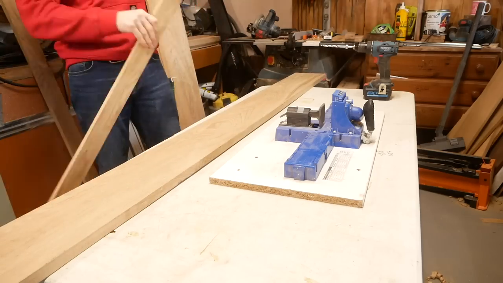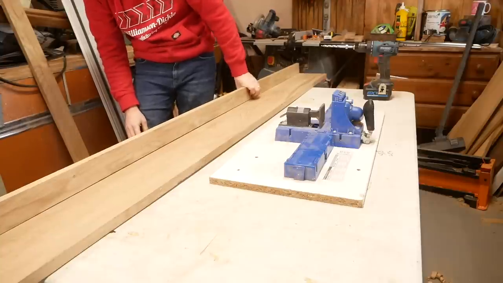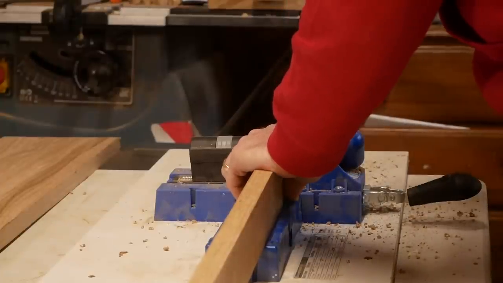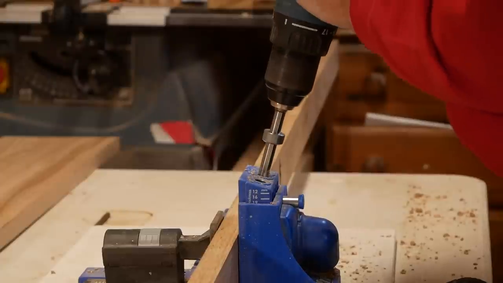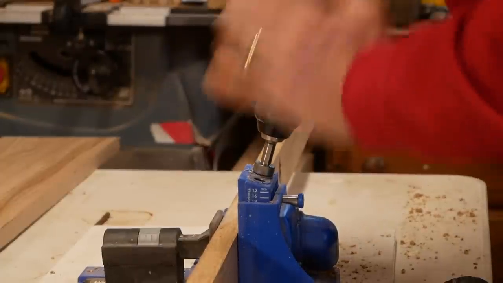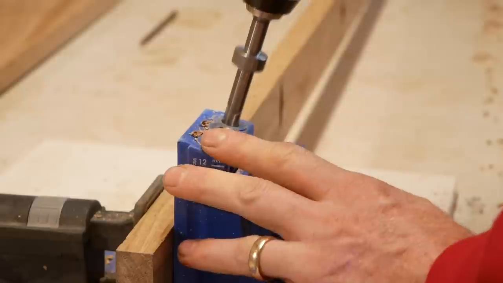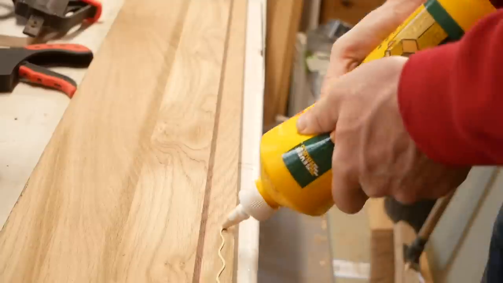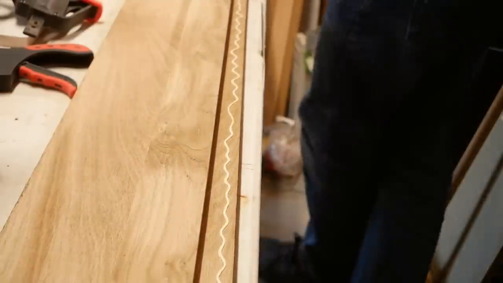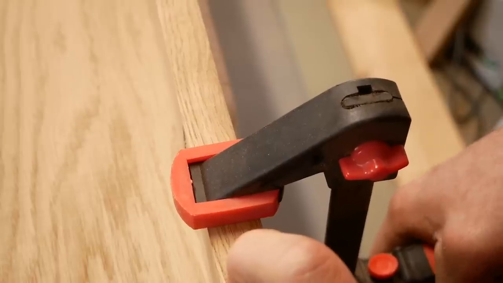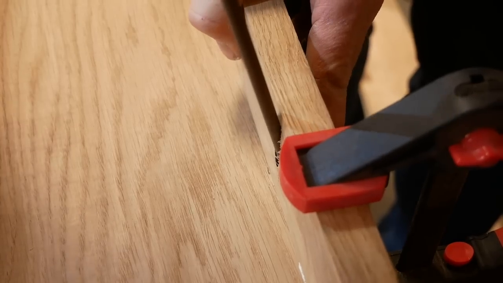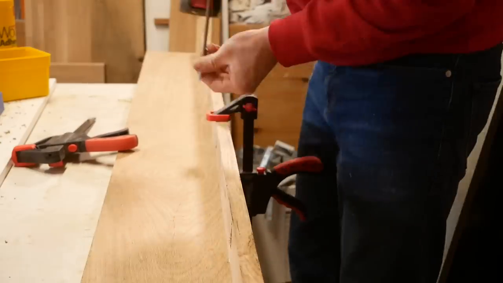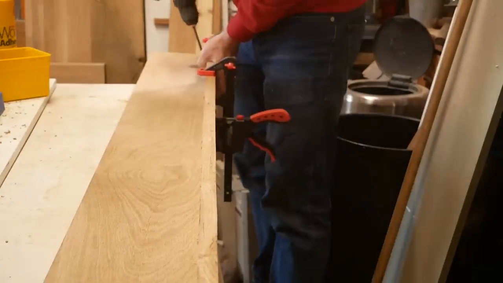I then went about trying to secure everything together before I fit it in place. I figured that's a good way of getting all my joins really tight. I also needed to create an L-shaped capping board for the corner that would take us around the corner to where the cladding starts. And to do that, this is nice dry oak, so I went about gluing and pocket screwing that in from the inside. They'll all be hidden and it was a lot easier to do this way than trying to do it in situ.